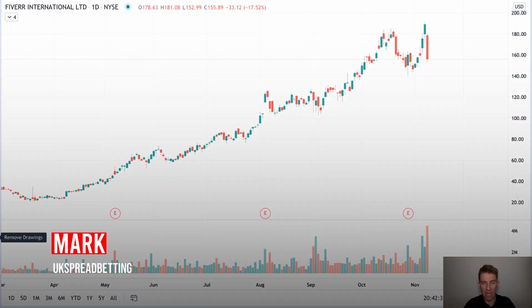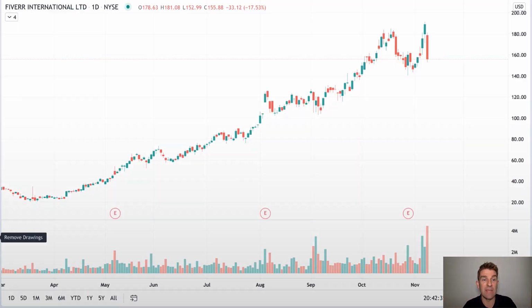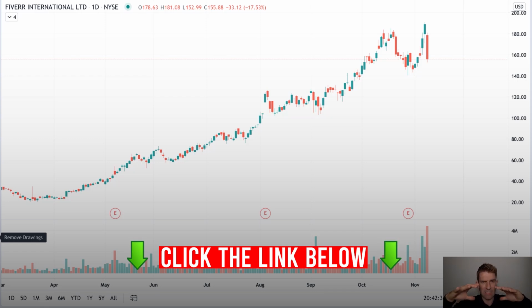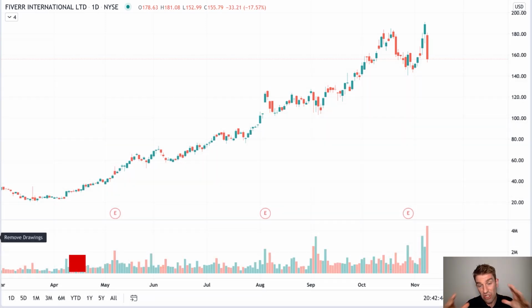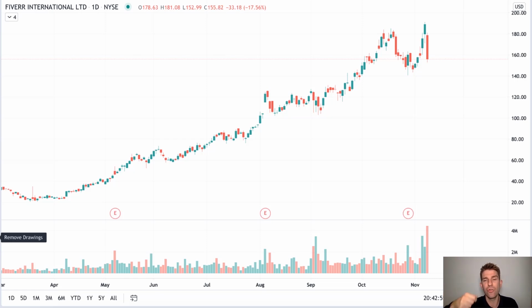All right, so I know many of you are looking at time and sales, looking at level two, traditionally known as tape reading. Now, my tape reading definition defines a little bit more price and how price responds to things, but I get it. Traditionally, tape reading was looking at very short-term order flow. And it's something I went really deep at, and I became very good at it. I was a good tape reader. I was able to see the nuances and the relationship between the time and sales and the market depth, and use that for very short-term trading.